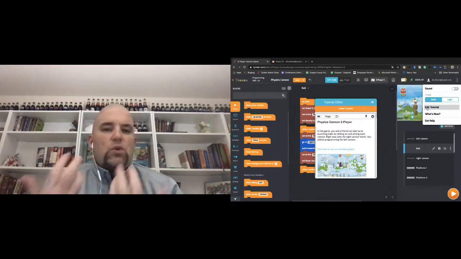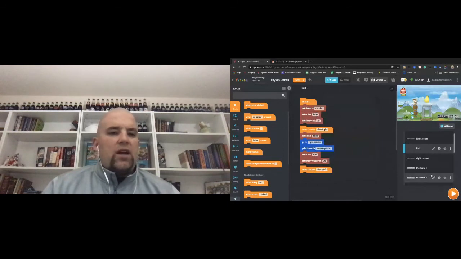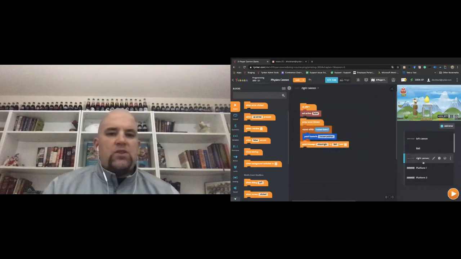So from a social studies perspective, I can build my own projects out. But the base idea, again, is that kids come over here and code each of these actors to do something. For instance, this right cannon actor has a physics block, so it's going to react to physics. After it's clicked, it repeats while mouse down, points towards the mouse pointer, and then shoots.